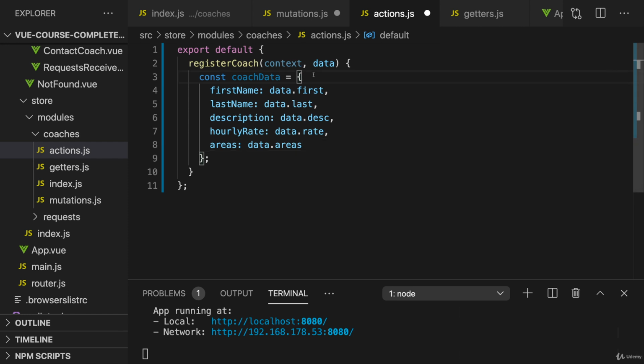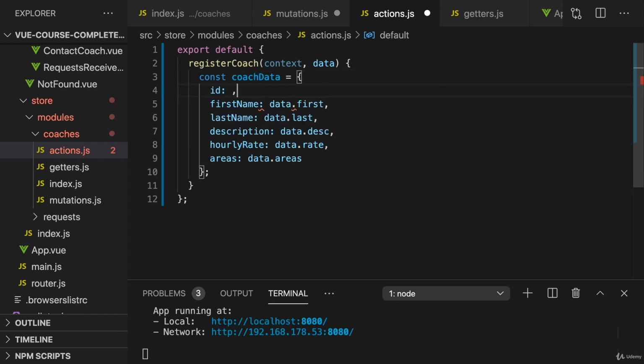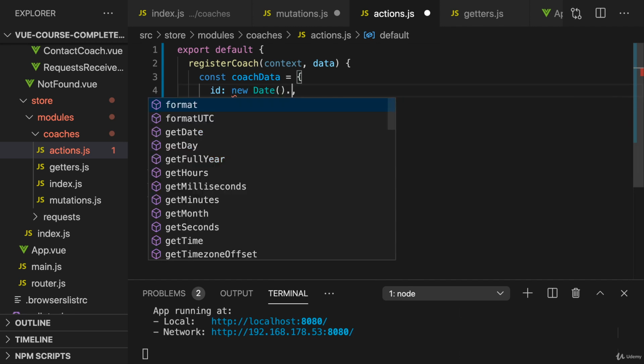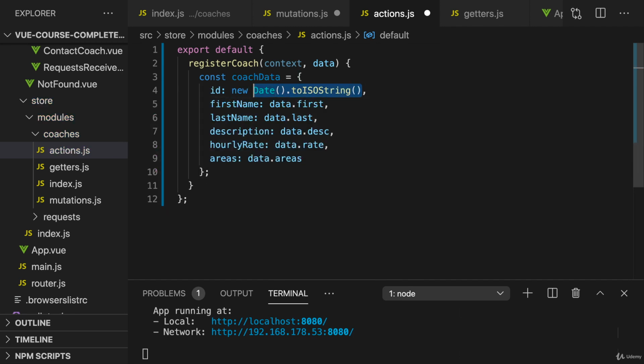I also want to add an ID here, and for that, of course, we can use new Date to ISO string to generate an ID like this, or we hard code this to C3, which of course is not perfect, because that means that as soon as we register twice, we have two coaches with the same ID, but that shouldn't be allowed anyways. You shouldn't be able to register more than once. So I will hard code this for now. Later, we'll send it to a server, and the server will give us a real ID. But for the moment, we can use this dummy hard-coded ID here.